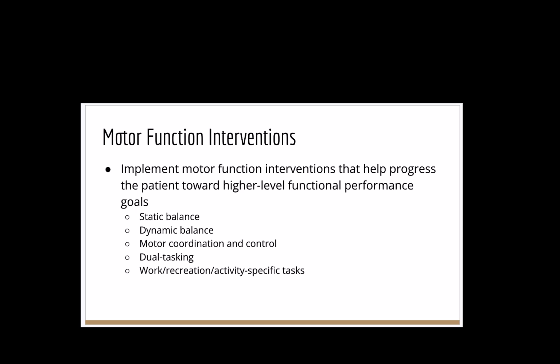Then interventions that incorporate the physical skill with cognitive processing become really important to improve their overall function. Any sort of work or recreational or activity specific tasks would technically fall under the domain of motor function interventions. And so we'll have a lab that works through some of the dual tasking things and how you'd approach higher level balance tasks and things of that nature. But I feel like this is an area you should feel pretty strong with based on what you've had in the program thus far.